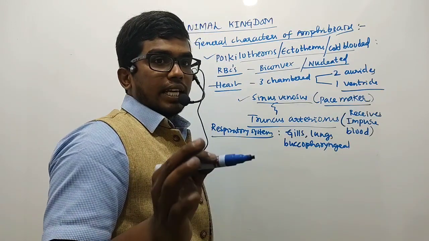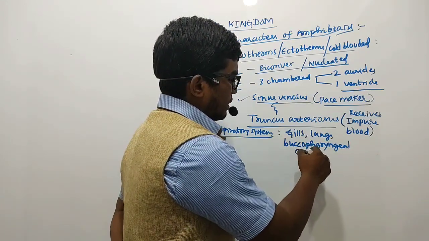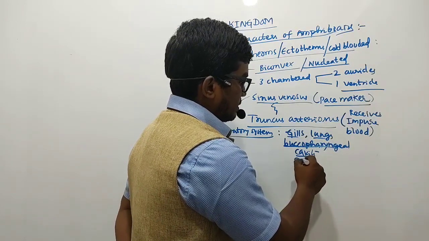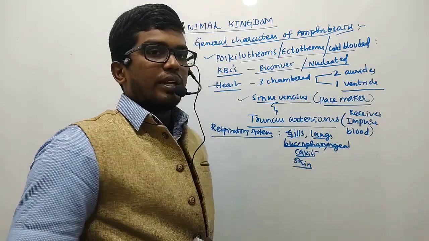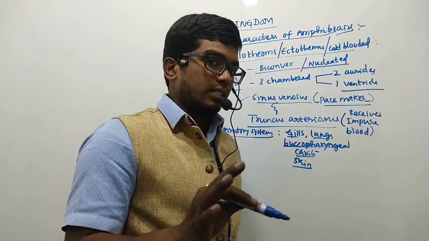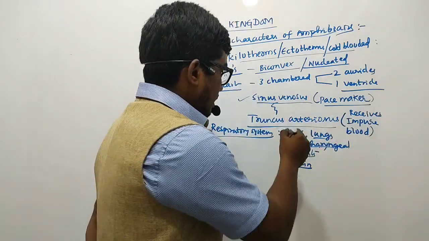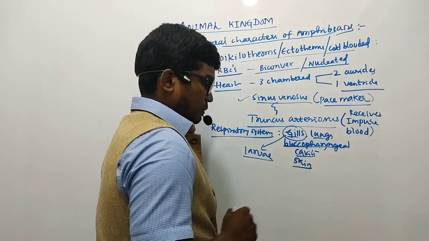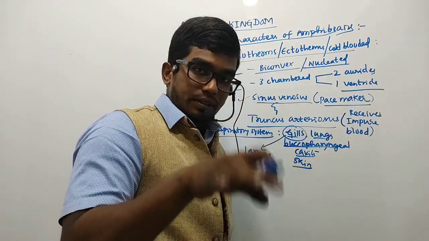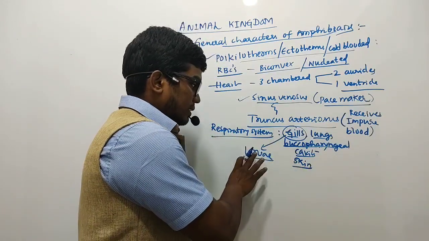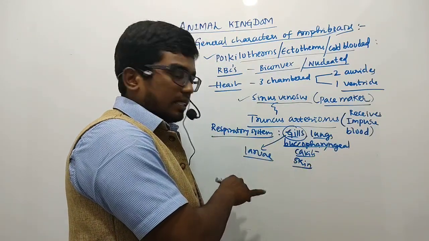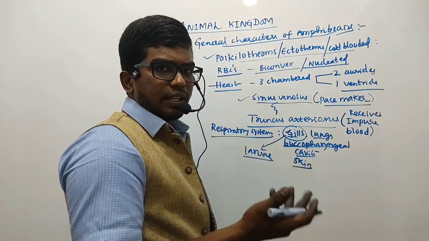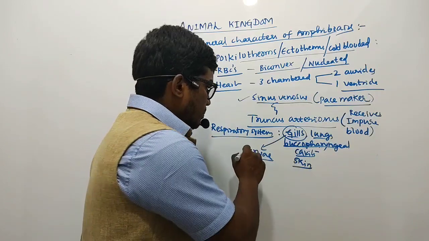Alright, we can say that our region or cavity, you can refer to it as. Even other than this, skin can also act as the respiratory structure in the case of amphibians. Note a few points here. Gills are respiratory organs in the case of larvae. They may or may not persist in adults. Generally absent in adults, certain times they may persist, or they may not persist, as I tell you generally. So remember that one point.